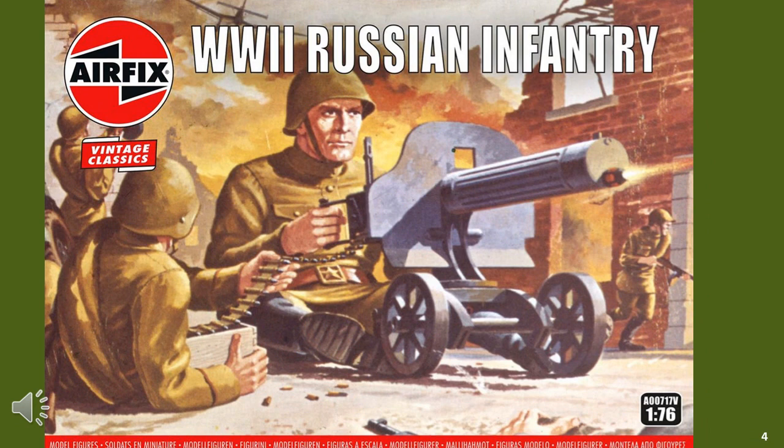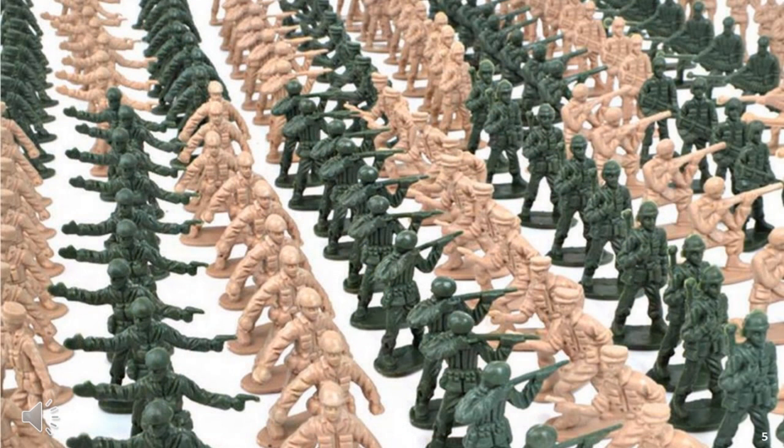While I did spend many years using homegrown rules with my Airfix figures, eventually I moved on to board gaming and later lead figures for my figure gaming. Where my collection is now I have no idea — I suspect deep in a rubbish tip somewhere, which is a real shame. While I may have abandoned the old 1/72 scale plastic model concept many years ago, these days I've been thinking about the idea of using 1/72 scale plastic figures a lot.